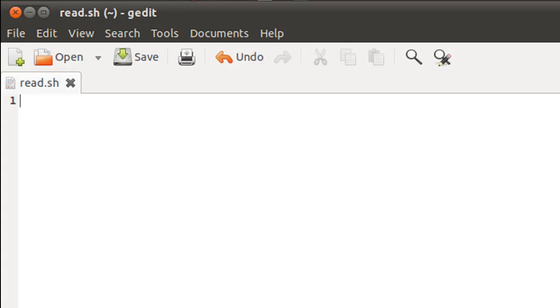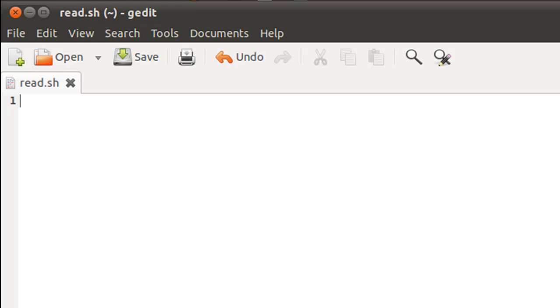So I have my text editor here. Now I've saved this file in the home folder. It's called read and has the extension sh. Now, when you change the default input stream from the keyboard to a text file, you do that using the command exec, that's EXEC, right? And every time you do that, you have to type in exec and then the less-than symbol, that is the inward redirection operator, and then you have to type in the name of the file from which you wish to receive input, right?